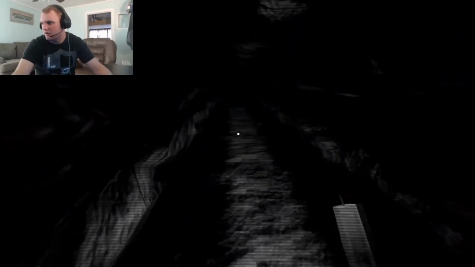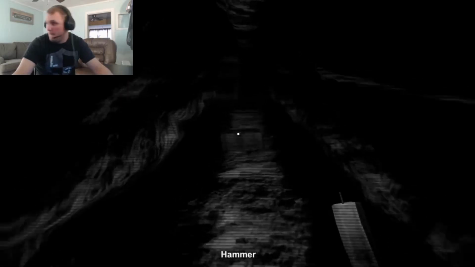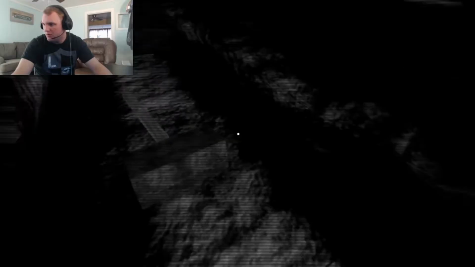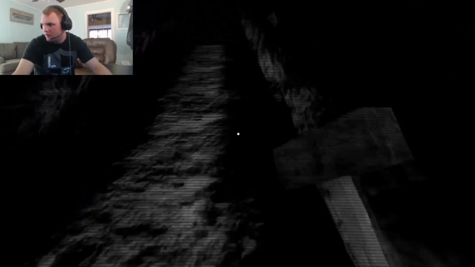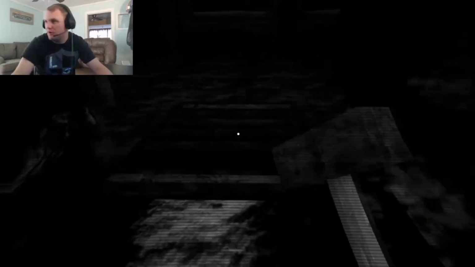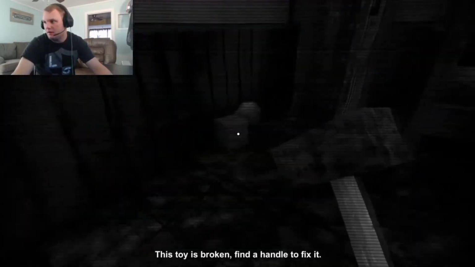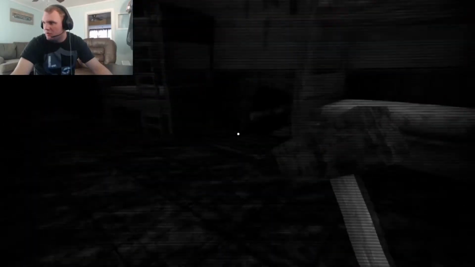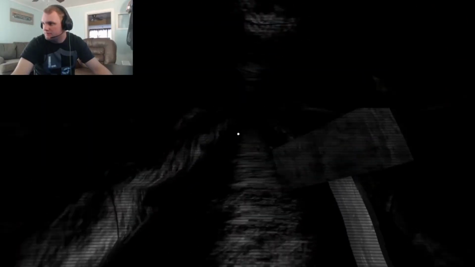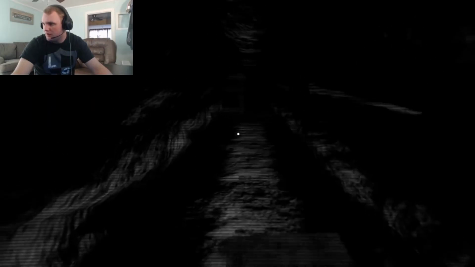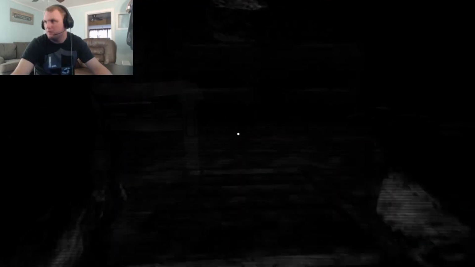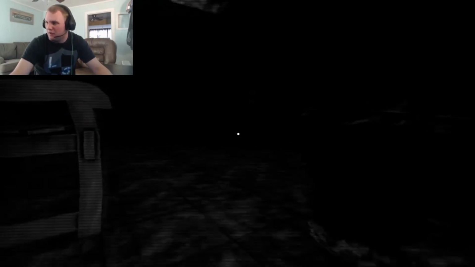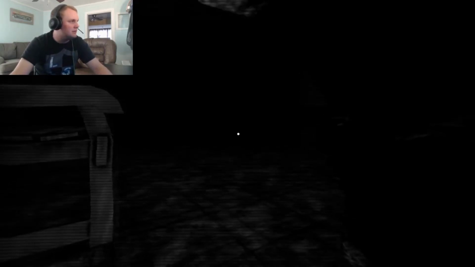Okay, so there's a hammer. And two candles. Okay, so two candles are in this little dirty path with me. So do I not, like, smash this thing with this? Need a handle to fix it. Okay, so we know where she is. Okay, so hammer, two candles. Hello. I don't know who you are. And it seems... Have we met before? Damn it.